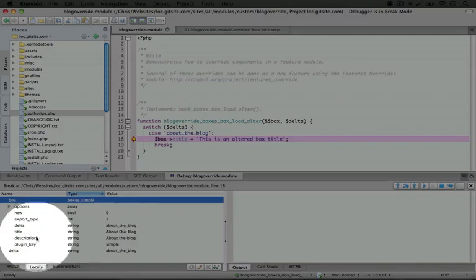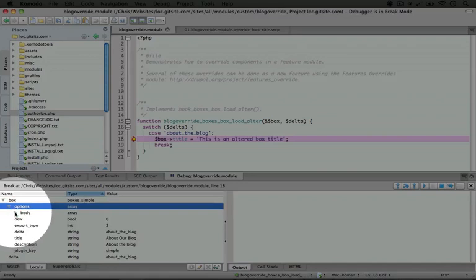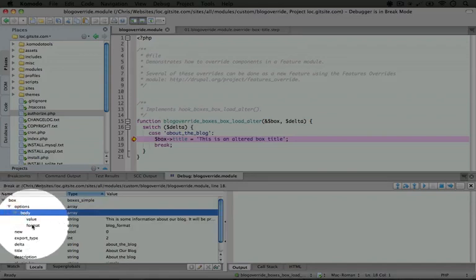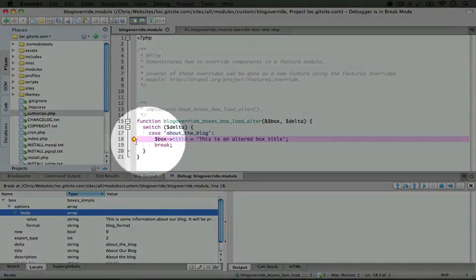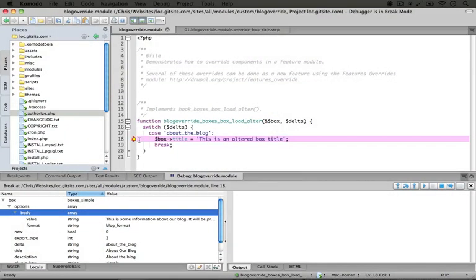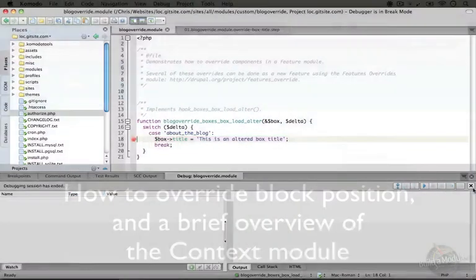We can change the description. And if we open up this options section, we can actually change the body value or the text format that's associated with it as well. So anytime you're curious what exactly you can alter through one of these hook functions, stopping the execution of the code is a great way to check. You can also use native PHP functions like var_dump in order to explore the contents of a variable. Another function called get_defined_vars will help you determine what variables are available to you at a particular point in the code. I'm going to go ahead and exit out of this debugging session here.